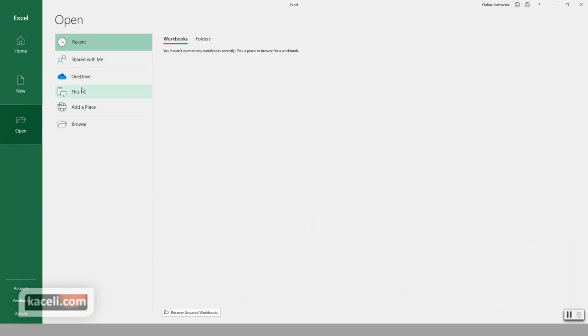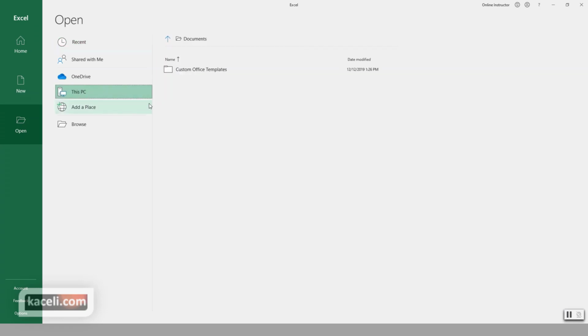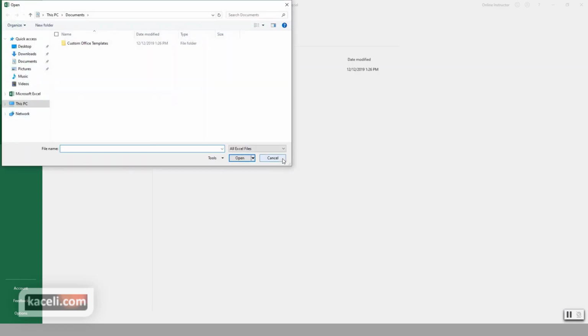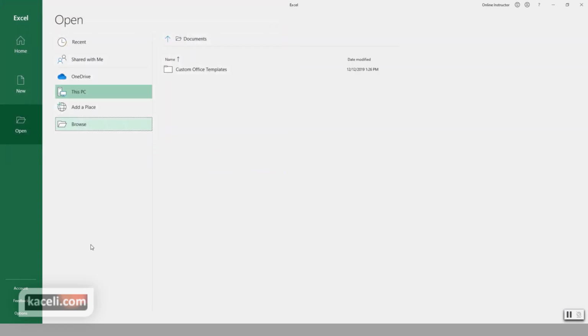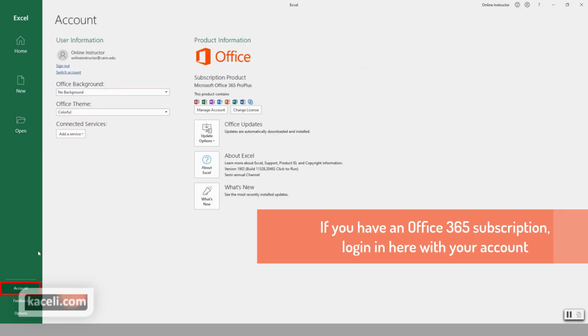Now notice that you have a whole bunch of other options here, but the easiest, the best would be to just simply choose This PC and then navigate under This PC the various files and directories wherever you have your files. Further down here you also have the account that has been associated with Microsoft, basically your Microsoft 365 account.